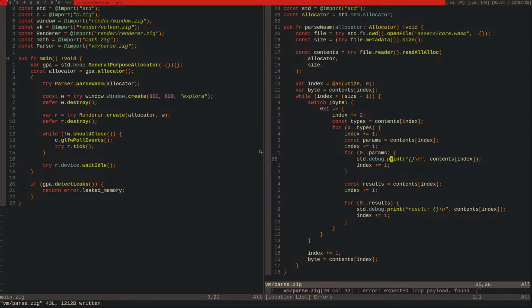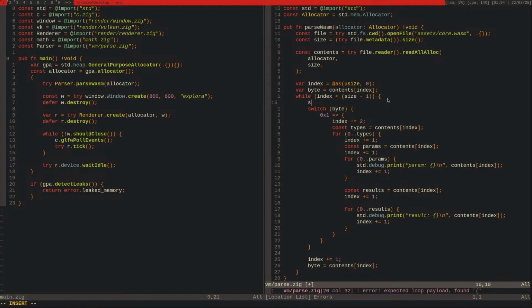So these are parameters. Those are the results. And I also want size equals to contents.